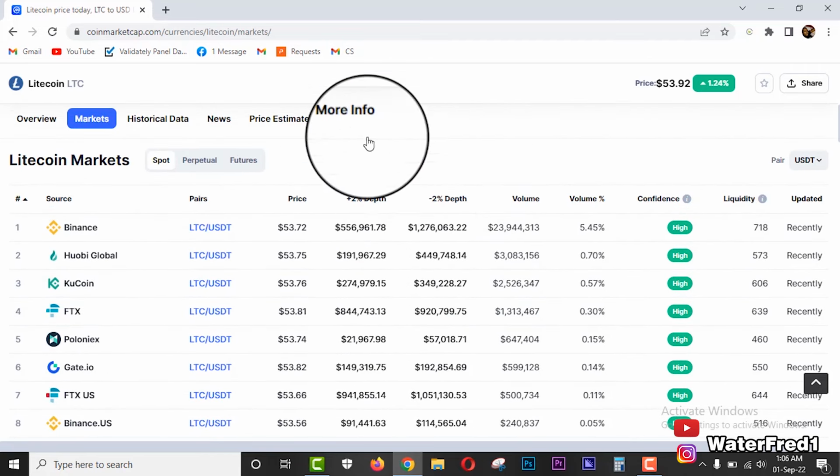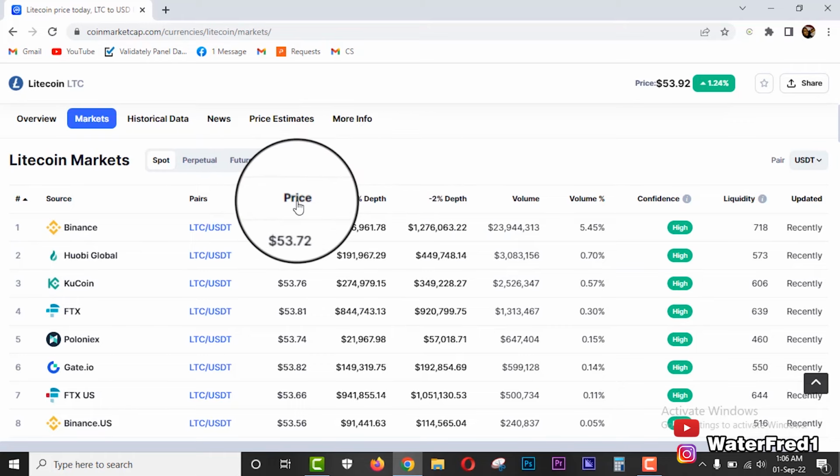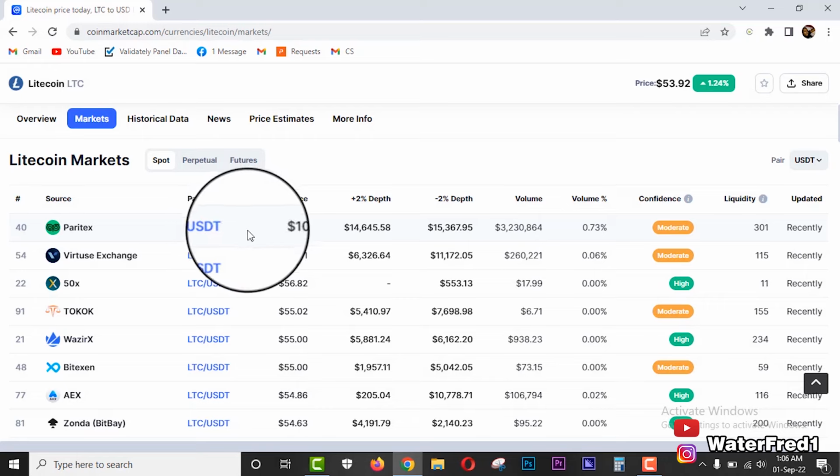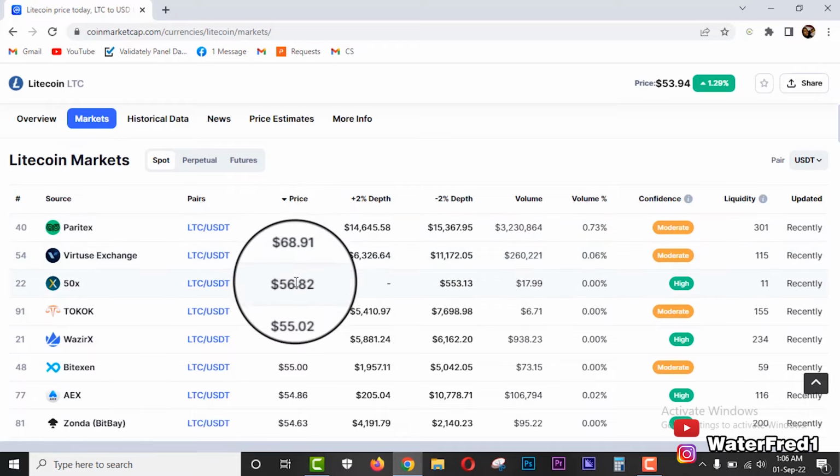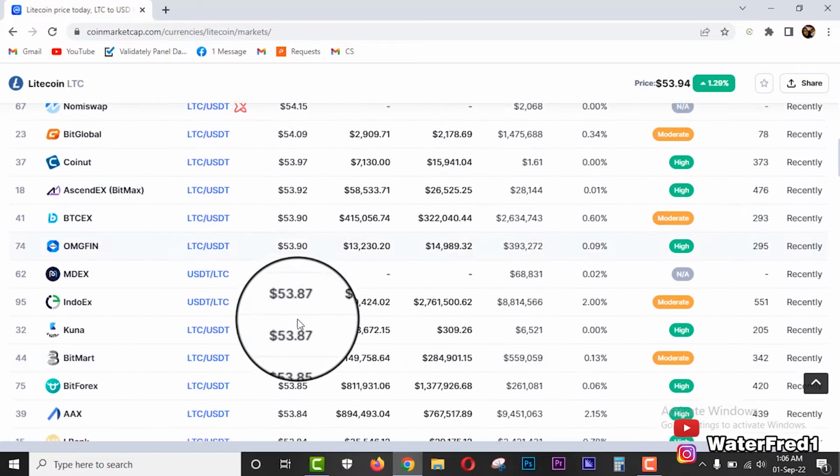Now the next thing you are going to do is sort it by the price. Yes, you want to sort by price. Click on price. You can now see that the ones that are selling the highest will now pop up, arranged like that, just going down. You understand what I mean?